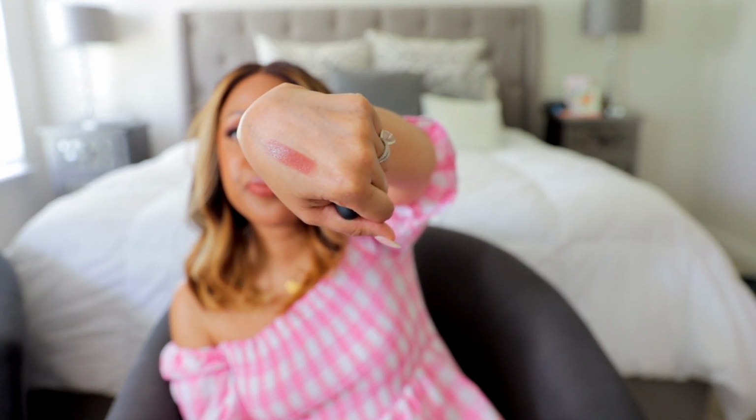Just beautiful. What a great brown, just lovely neutral tone. And I just love the warmth of it. I live for a warm brown, anything. A warm brown lipstick, gloss, eyeshadow, give it to me all. I live for a warm brown situation. It's so good and I love it.